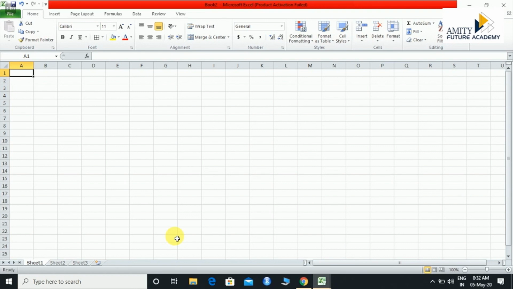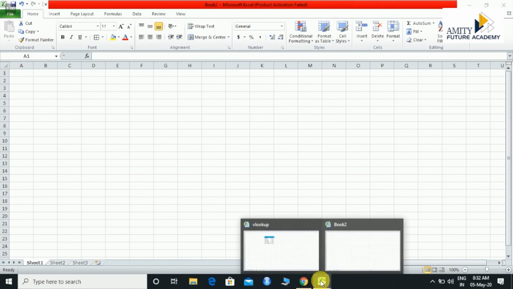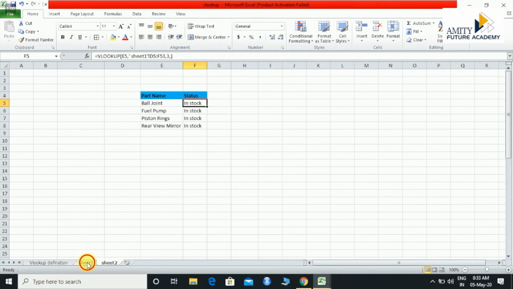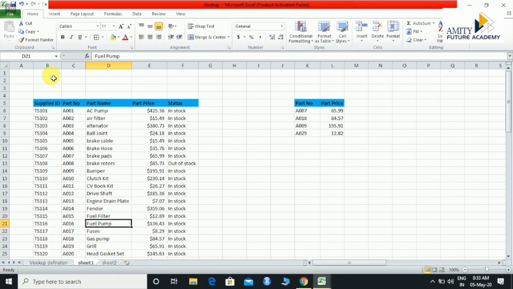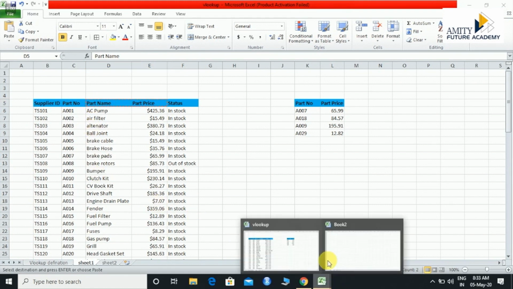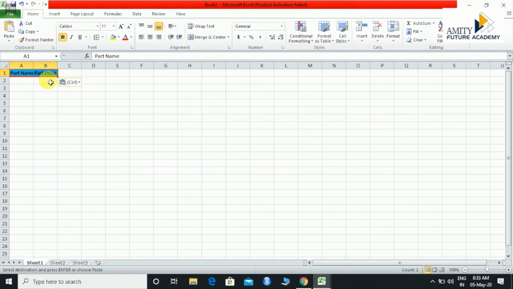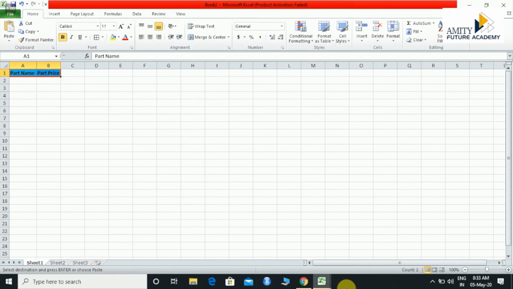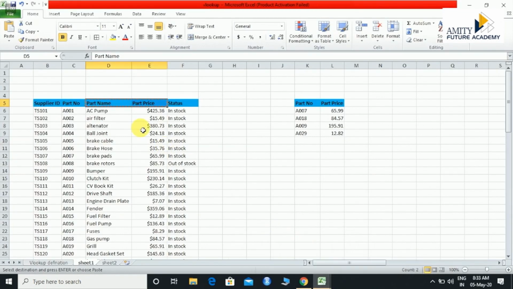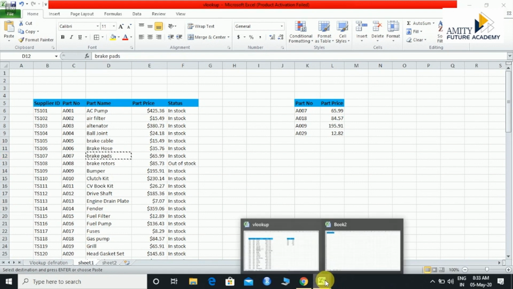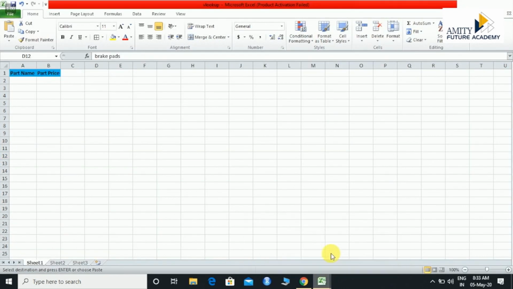So from our main data, let's select, say, part name and part price column names, enter them in our new workbook, and also randomly select a few part names and enter those in our new workbook.